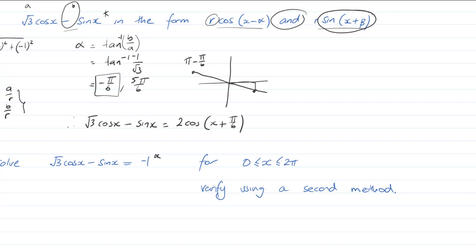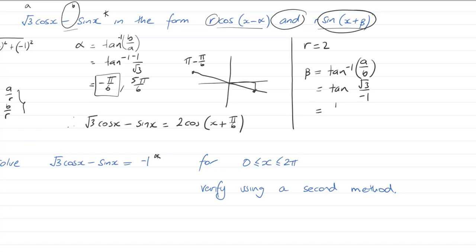Now, of course, we have got this second one, and my writing and working is getting a little bit out of hand. But let's do it again. So I'll just do a little line here to show you this. Imagine we repeat that r process, but we get r equals 2. And, of course, beta, you recall, is equal to tan inverse of a over b. We've already worked out a is positive and b is negative, and so it's in the fourth quadrant. So we get tan inverse of a, which is negative 1 on root 3. My apologies, I got that back to front, root 3 over negative 1.